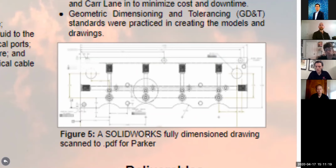In the tolerance part, we were able to do tolerance stacks on our components, which is very critical because all of our pieces go together as one assembly. Tolerance stacks is basically when you have multiple parts that have to go together and you want them to fit together like you want them to, and there might be some variation in how they fit. We want our design to be easy to use for the technicians or the engineers at Parker. Therefore, we had to do tolerance stacking calculations to ensure that it fits together the way we wanted it to.